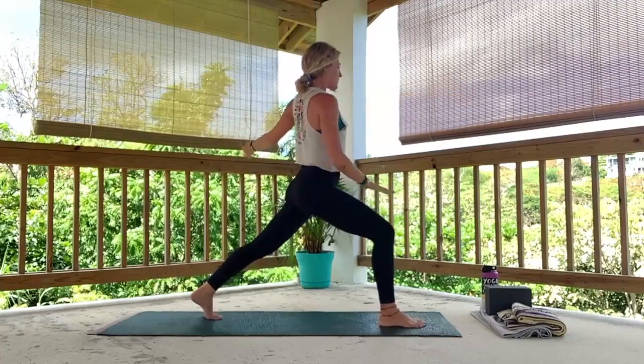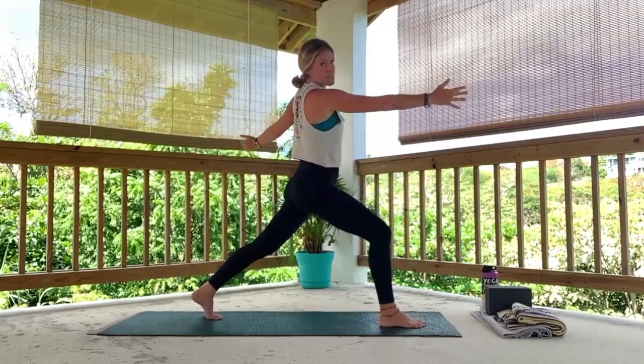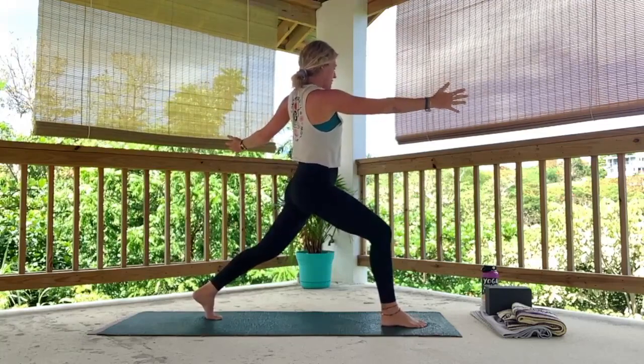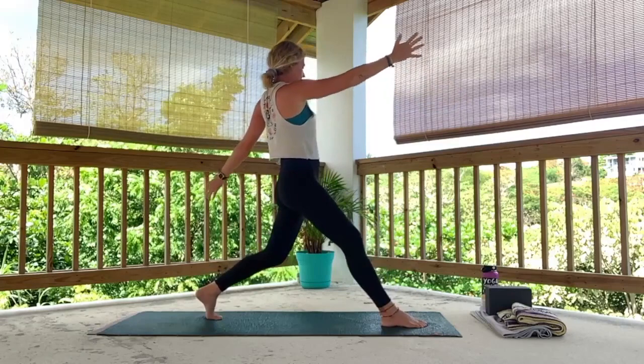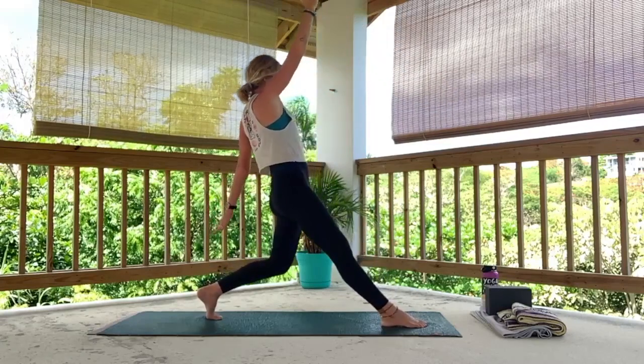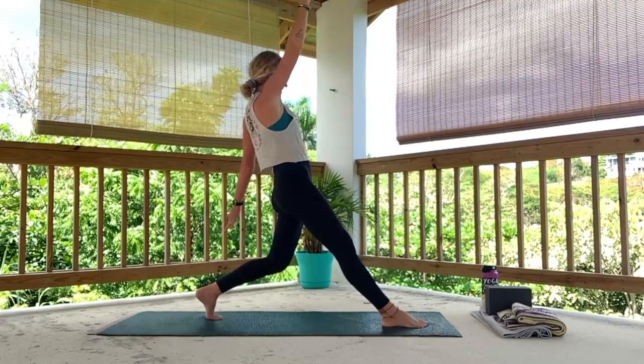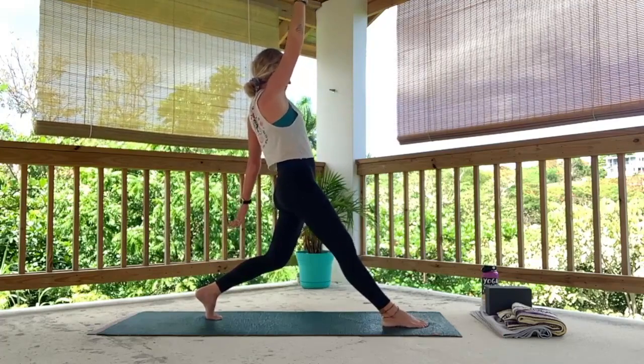Now this is going to be the inhale. The front knee is bent and the left leg is relatively straight. On the exhale, you're going to bend your left knee, straighten your right leg, and imagine that you are trying to reach back and tap your left heel. And you probably won't tap it, maybe you will. I'm not close. Just kind of landmark that. And then we'll flow between the two.